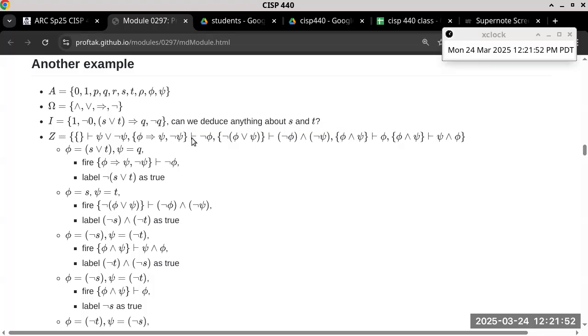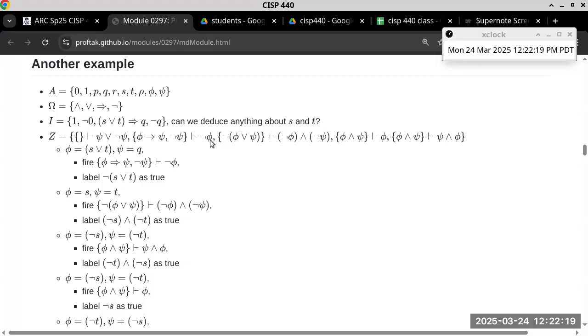When we fire a rule, all we are doing is saying that whatever pattern is matching phi, the negation of that can now be labeled as true. When I say labeled as true, it simply means just labeling. Because we have an infinitely large space of well-formed formulae, and certain ones are labeled to be true to begin with.